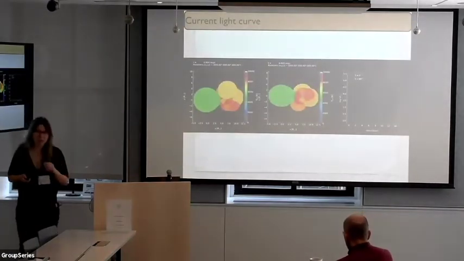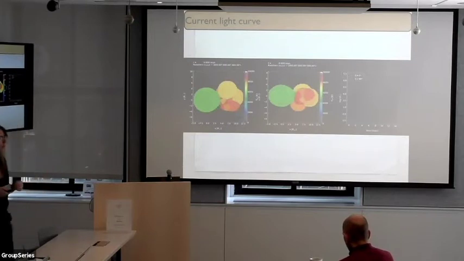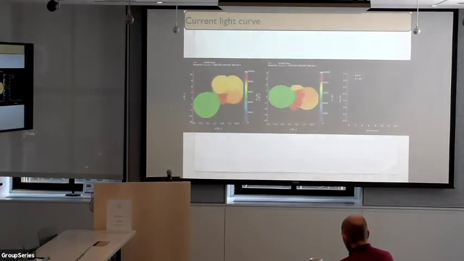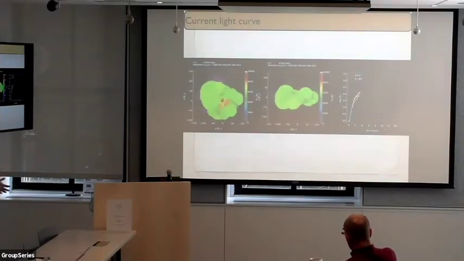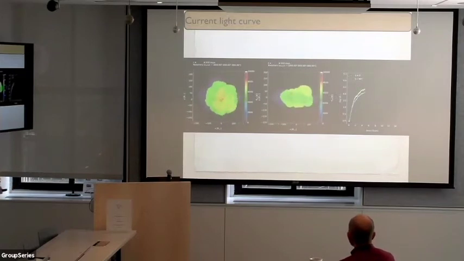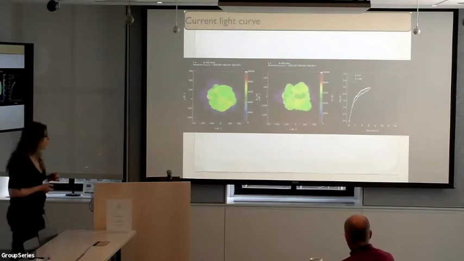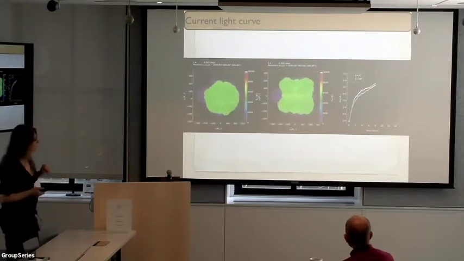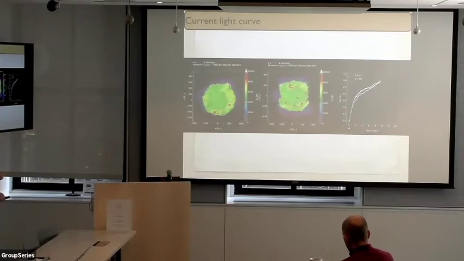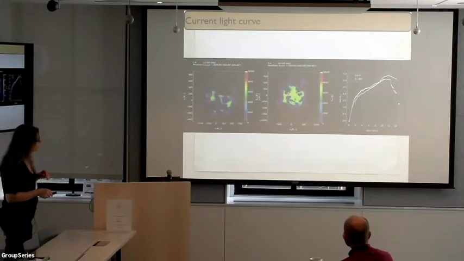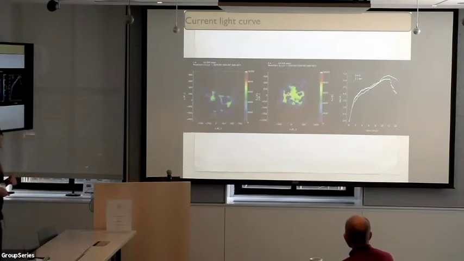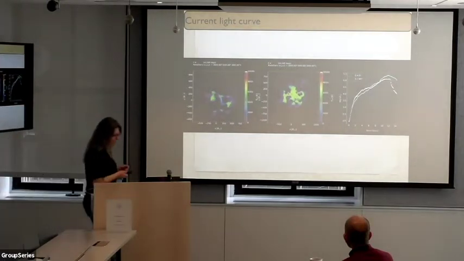Using that routine and method for the entire V1309 Scorpii simulation — which is not yet fully complete — here are the temperatures when looking at the orbital plane and the equatorial plane. Here is the light curve obtained from V1309 Scorpii looking at the equator and from the poles. We start with relatively low luminosity as expected, then quickly grow. Our plateau phase is not yet exactly as observed, but then it starts to drop quite quickly. Unfortunately, this is where the simulations currently are — I hope it will be finished soon.